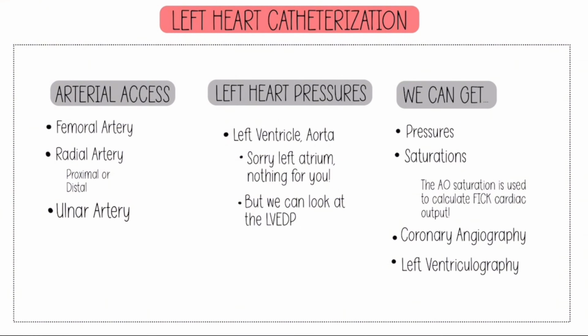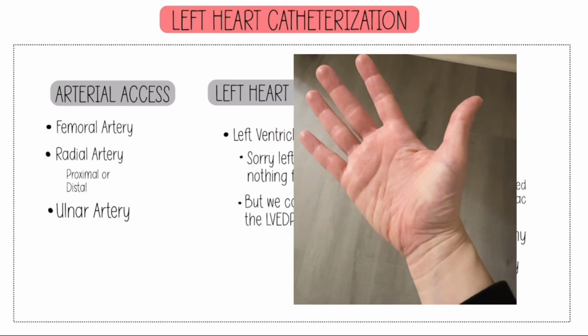But the access to get there, remember, everything is connected. If I access your femoral artery in the groin, I can go all the way up to your heart, or through the radial artery or the ulnar artery. Now with the radial artery, we actually have some new accesses. Proximal is the original one. It's on the inner aspect of the wrist. If you flip your hand over, palm side up, on the side towards your thumb, in your wrist is your radial artery. That is what we would call proximal access.